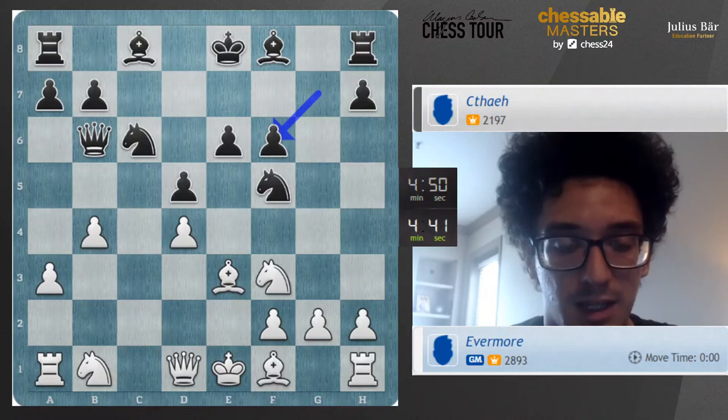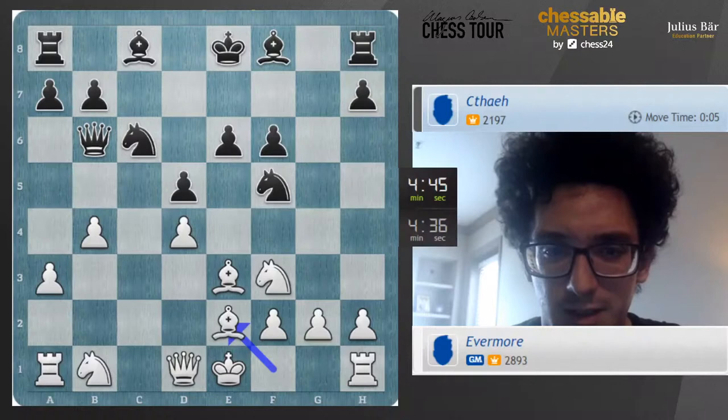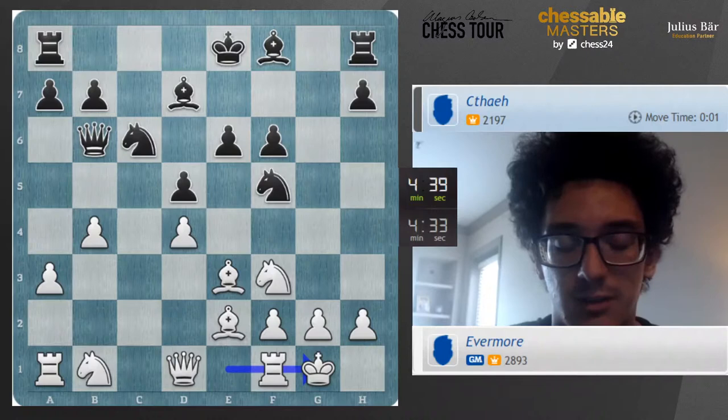All right, let's just play it safe. Castle, and his king is kind of weak. I don't know if I like this whole f6 thing. I mean, yeah, I guess he's going to castle long, but it's not like his king finds full safety there either. Okay.